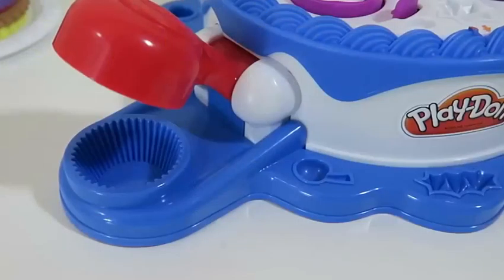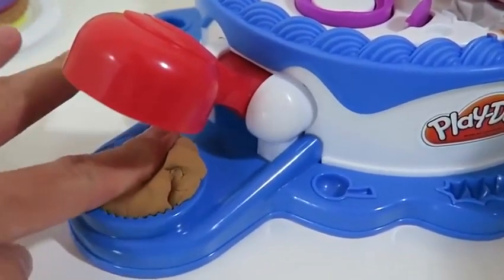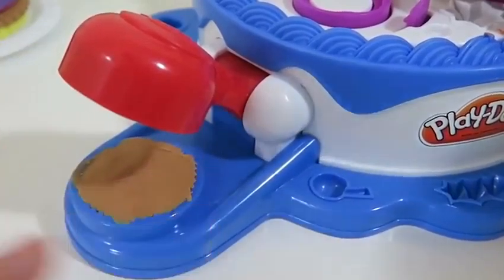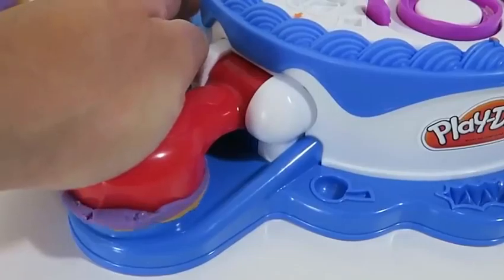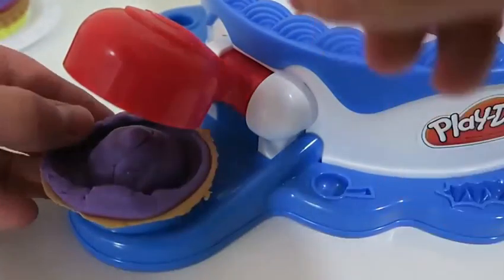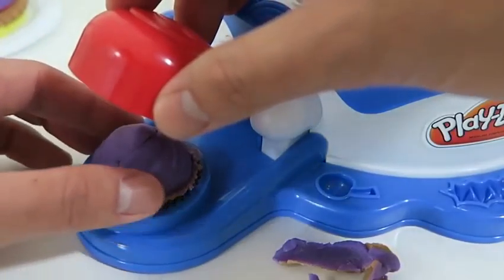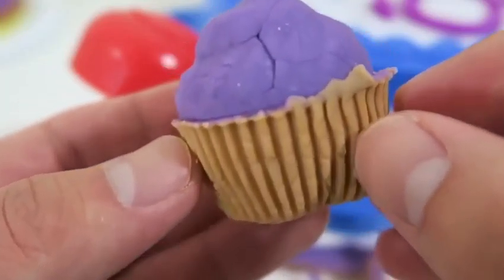If you're not satisfied with just the cake and the ice cream, you can also make some cupcakes. This set is pretty wild. Here's a chocolate cupcake with purple frosting.